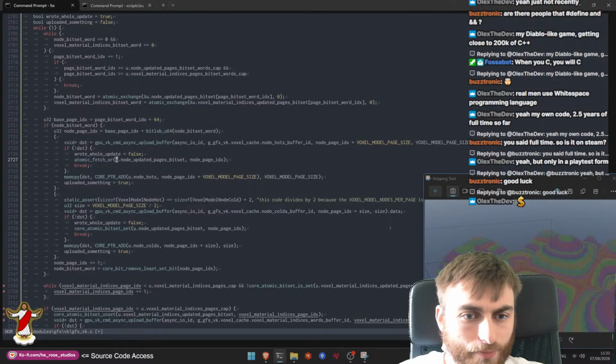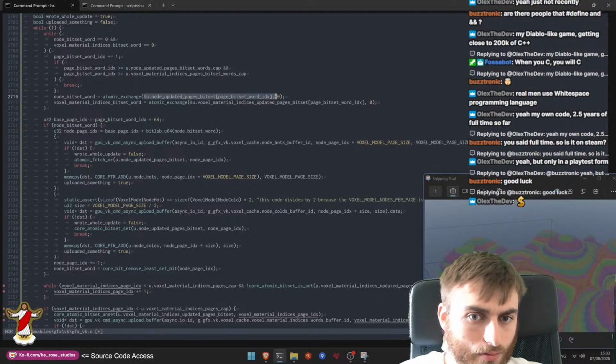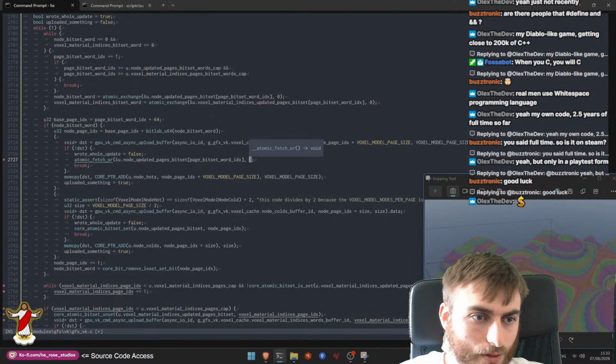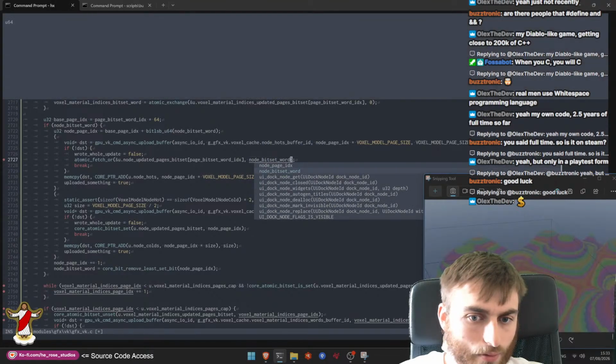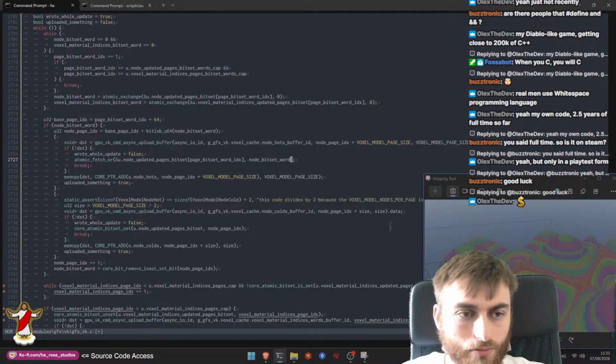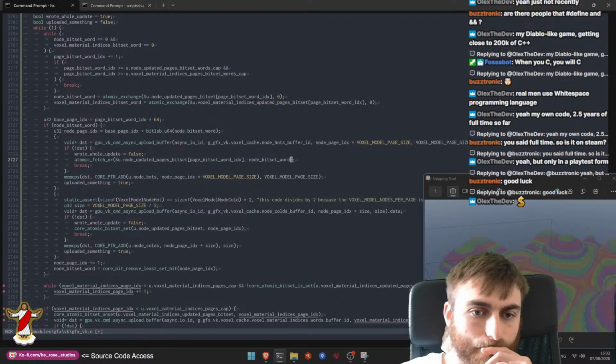And the OR is going to be, you want to do this again. And you're ORing back in the node bit set word that you've extracted out, right? And that's great.